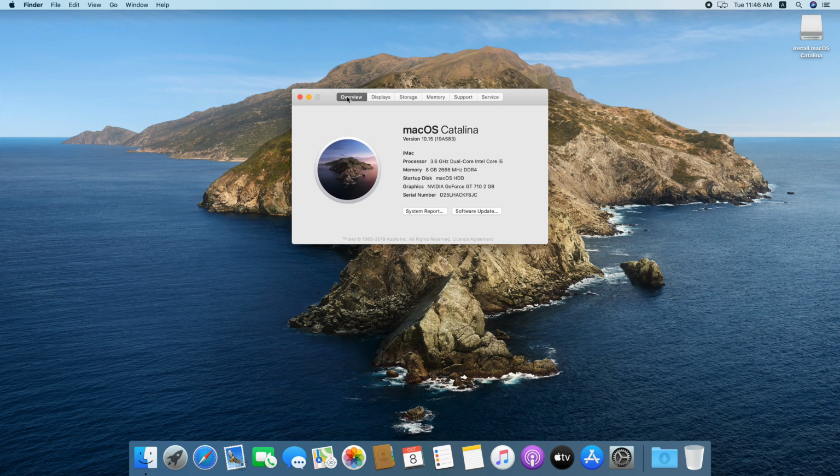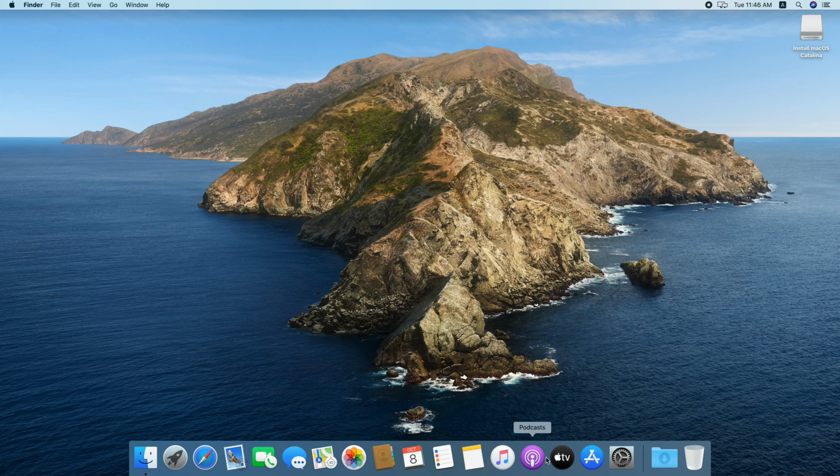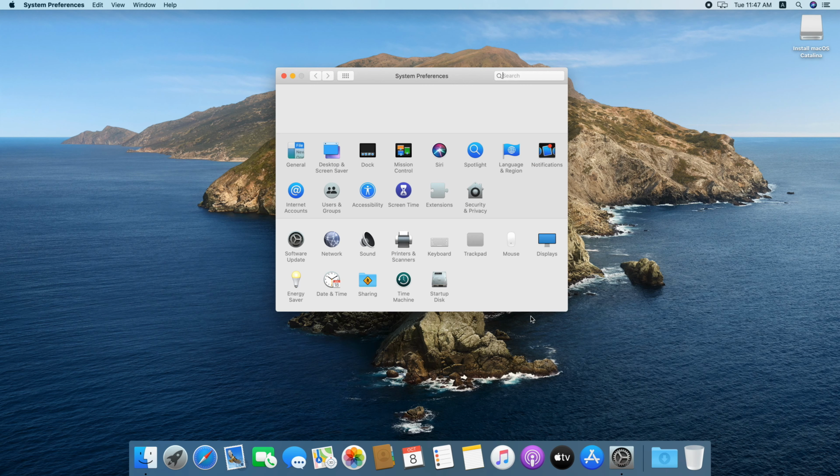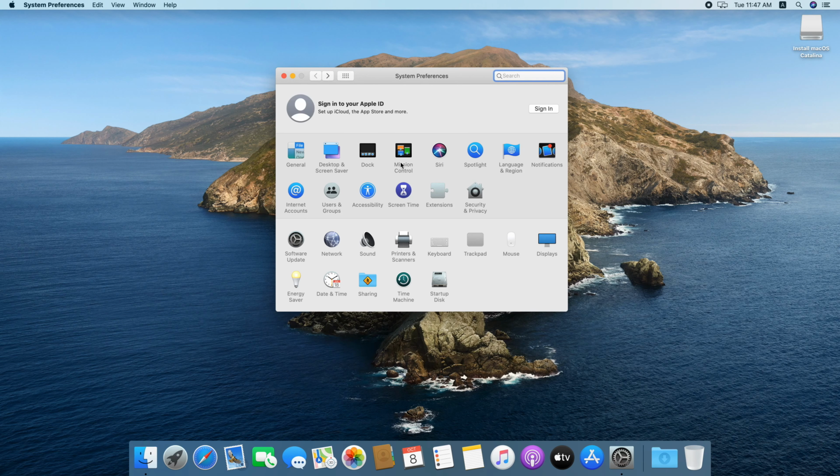Now let's just go one by one quickly through all the features. As you can see below, iTunes has become Apple Music, Podcasts, and Apple TV. That's great. And next, if you go to System Preferences, we can see the new UI that is available to us. We can change the personalization at General and Desktop. Here we're able to see the dynamic wallpaper in action. We can change the dark mode, light mode, and auto mode in the General page.